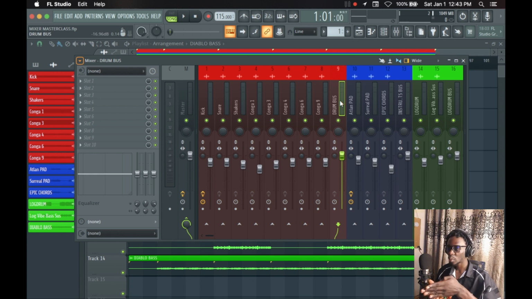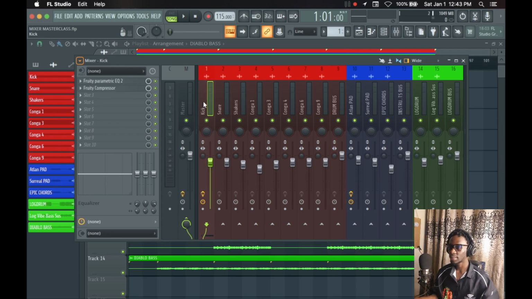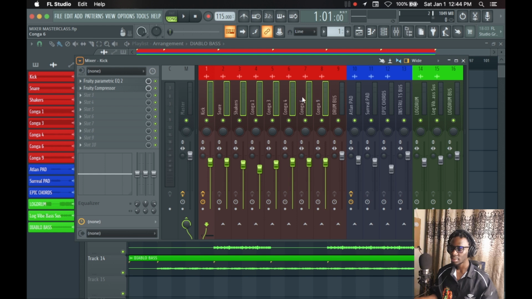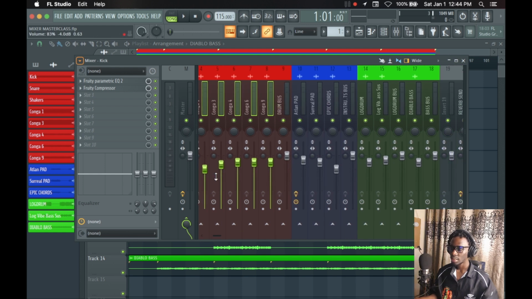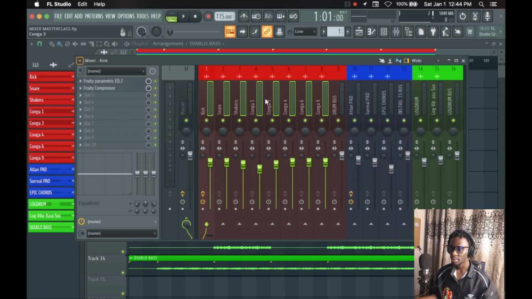It might be that from the drum bus, you want to route it to another thing again. You know, the more you get familiar with these things, the more you tend to create what works for you. But for now, basically, let's keep it simple. All the drums we route onto a drum bus. Then the drum bus will be routed onto the master. So that is that, guys. What we do right now is select each and every one of these drums, hold down Shift and Command, and you're able to select. You can also drag it out to the last drums, and you can see they are all routed to the master, right?